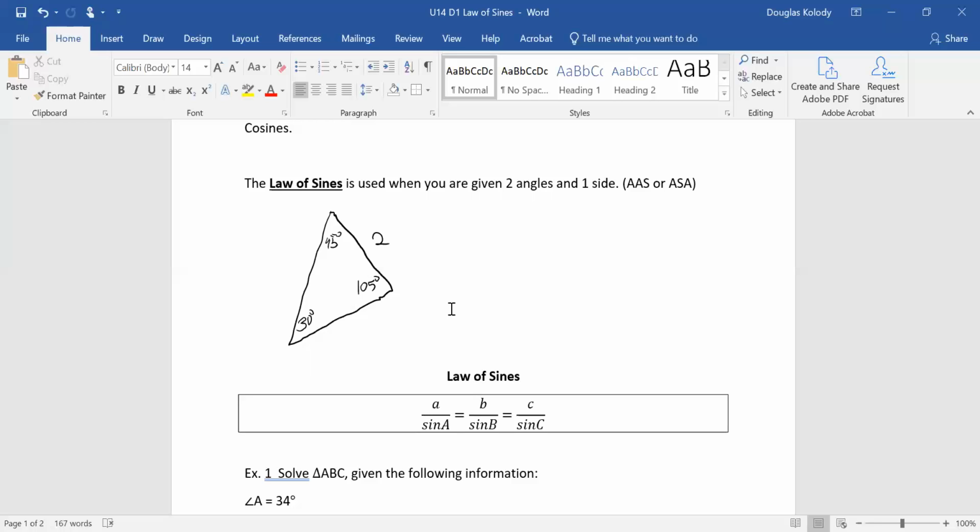Now, let's label this triangle. Recall that angles of a triangle are always used with capital letters. So let's call this A, B, and C. I'm making this up right here. So I guess then 2 would be side lowercase a. Remember, sides are lowercase, angles are uppercase. So this would be side b over here, and this would be side c right here, lowercase c.